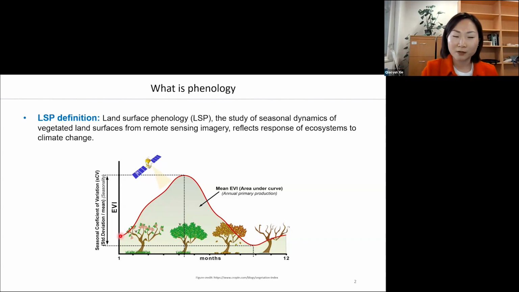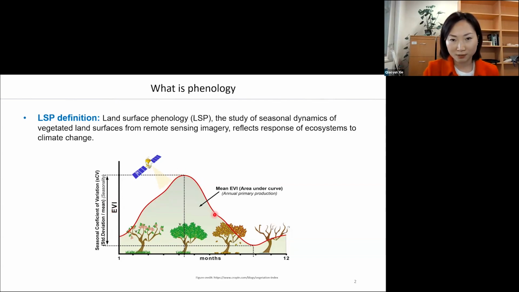Here, I'm showing what it's like looking at phenology from remote sensing. This red profile along a year on the x-axis from Jan to December is what we get from satellite data. So from raw satellite data, we calculate indices. For example, this is one of the indices we could calculate.